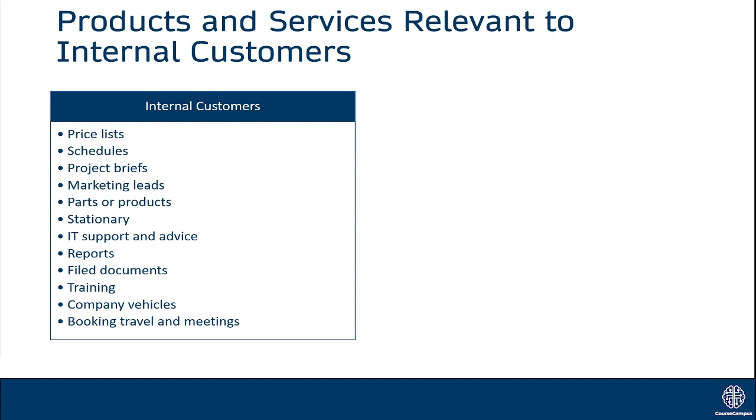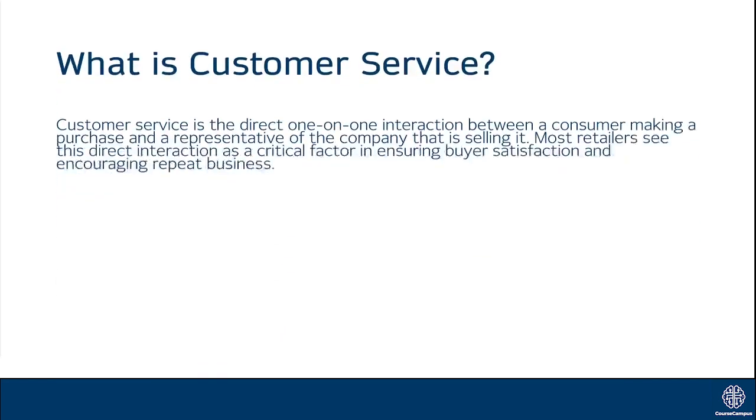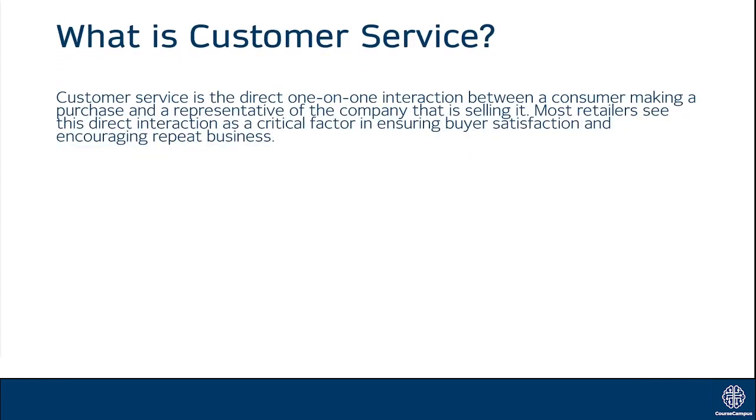So those are some examples, and of course when you're producing evidence, you want to look at what you would be doing in your organisation to provide products and services to internal customers, but that just gives you a bit of an example of the sorts of things which might be relevant. External customers, in comparison, are typically products and services that your company would offer to other individuals and organisations. So what is customer service?